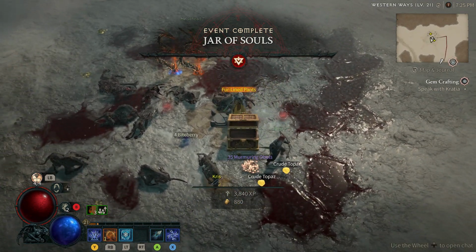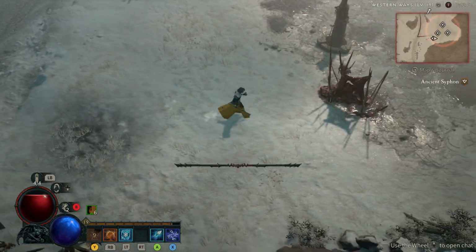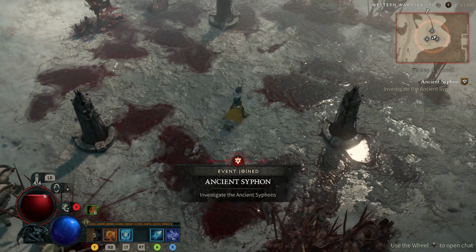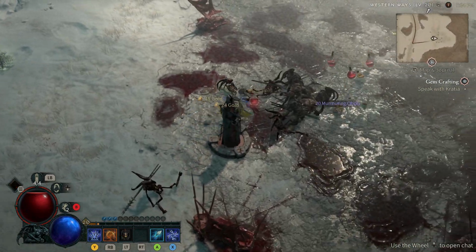You can find plenty of different random events just roaming around the game. They're definitely worth it to stop and do real quick because you do get plenty of experience and once again loot for completing them. How you know there's a random event is by the orange circle that'll be on the minimap. So yeah, be sure to stop at these and do them.